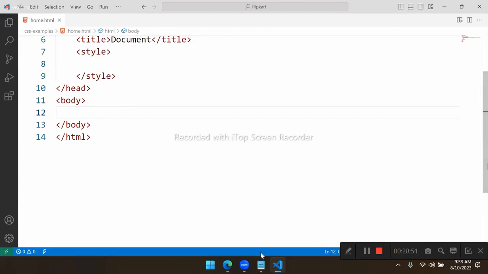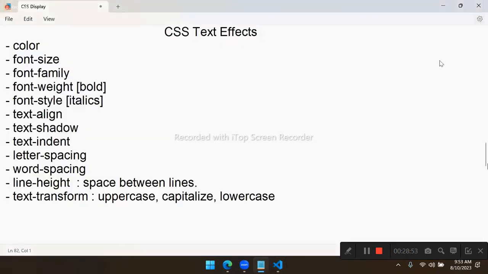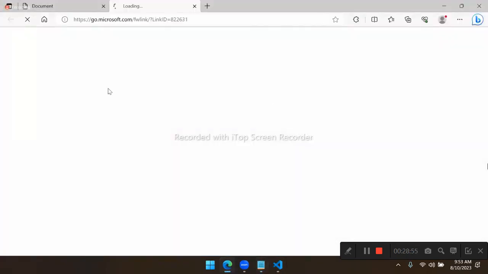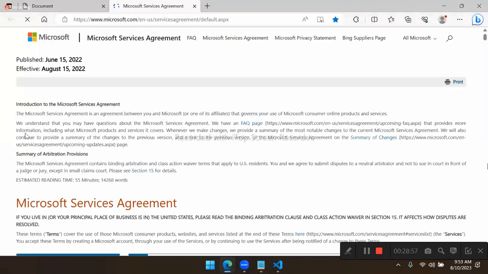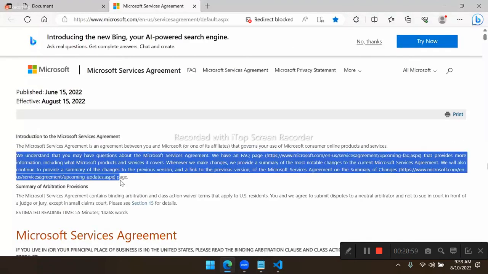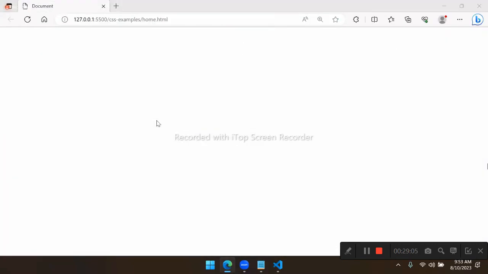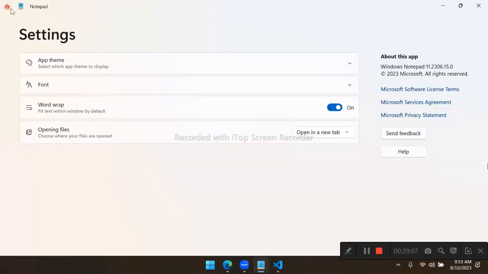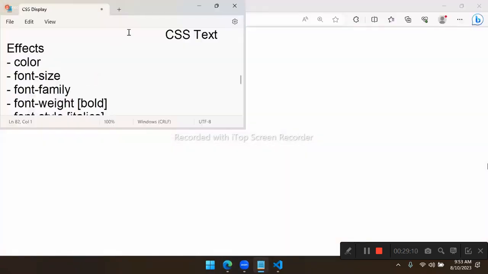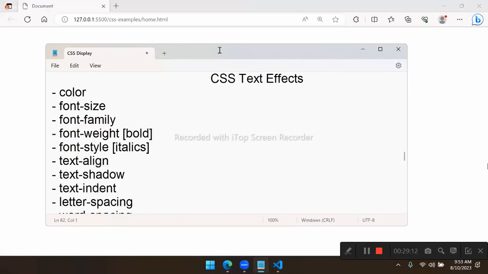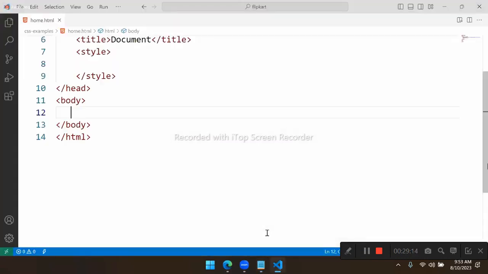Suppose you have some paragraph. Let me copy that, and here I'm keeping the paragraph.